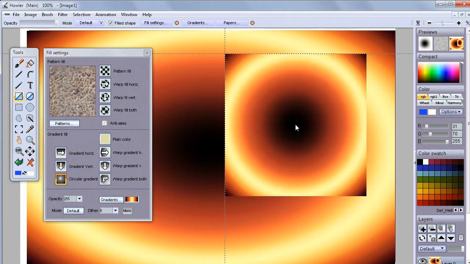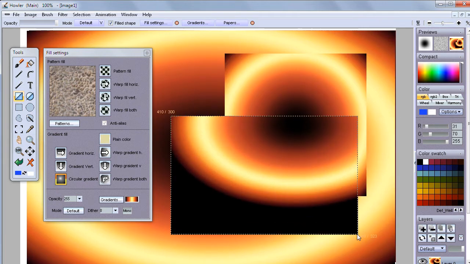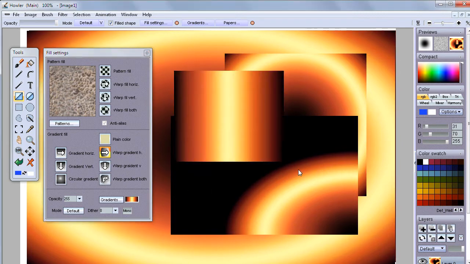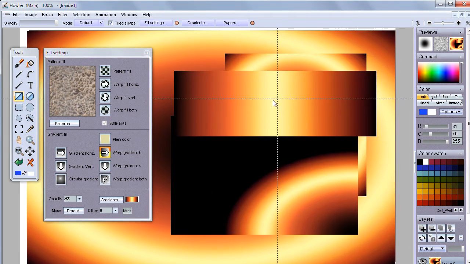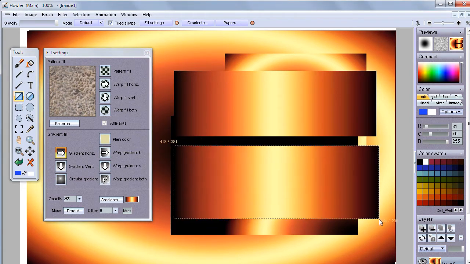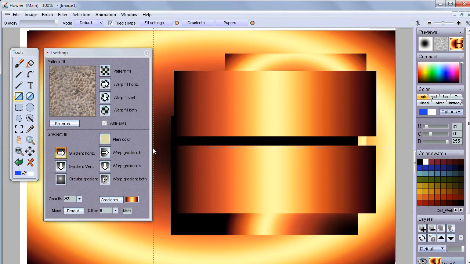Let's do another one here and click the middle. There you go. And you don't have to click the middle necessarily. With this gradient, you could click the right corner and it will center it there. There's other gradients. There's the one that warps. Now, when you have a rectangular fill, it doesn't make a whole lot of a difference, right? I mean, you have it this way or you have it this way. That's almost looking like the same thing.